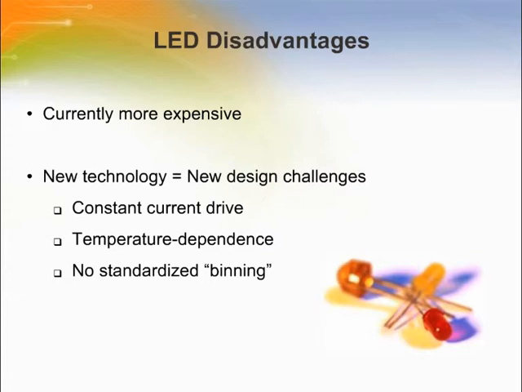However, LEDs also have a few disadvantages. Because they are relatively new to commercial usage, LEDs are currently more expensive in lumens per dollar than incandescent and fluorescent lights. But even though LEDs are currently more expensive to purchase, they provide the long life and power savings that many systems desire. And as the LED market entrenches itself in commercial applications, the cost will eventually go down.